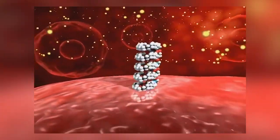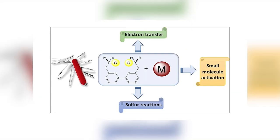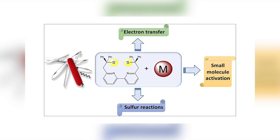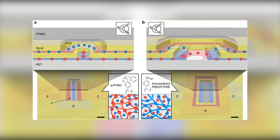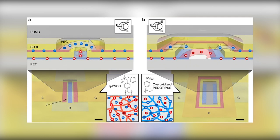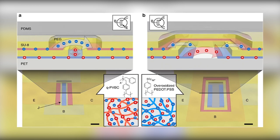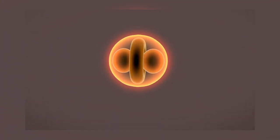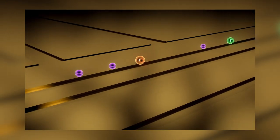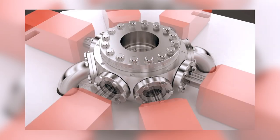This transistor then interfaces with an aqueous solution of quinone molecules, which are a class of organic compounds and small electron transfer molecules. A voltage is applied to the central disc, which then generates a current of hydrogen ions inside the quinone solution. As this takes place, the two ring electrodes modulate the pH of the solution to gate it, therefore increasing or decreasing the ionic current. The transistor then performs a physical multiplication of a weight parameter set by the ring pair gating with the disc voltage, resulting in an ionic current being produced.